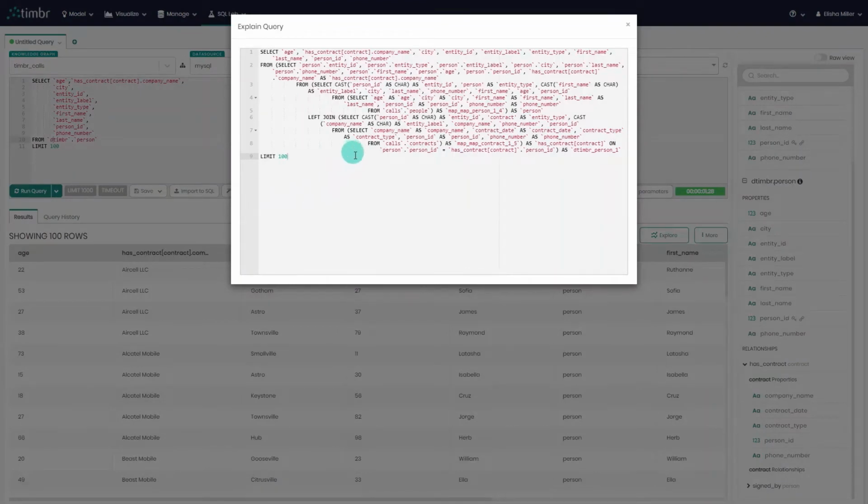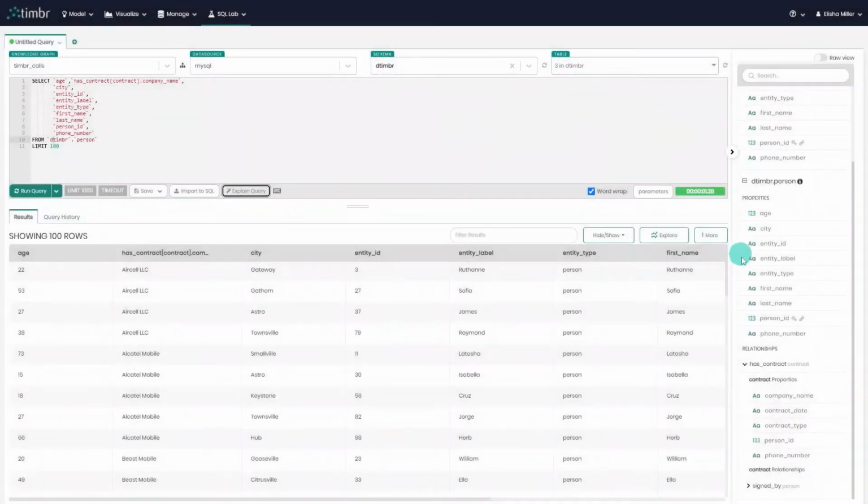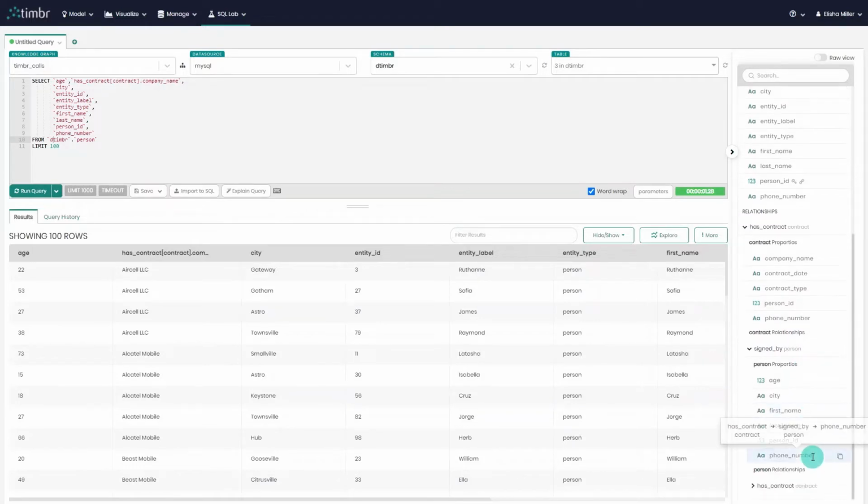Now the magic doesn't stop there. If the concept contract had additional relationships to other concepts, we could easily use those relationships to connect our person concept data together with a non-direct concept, using contract as the connecting entity. You can imagine how easy it is now to integrate data and answer complex queries. No more joins and no more unions.